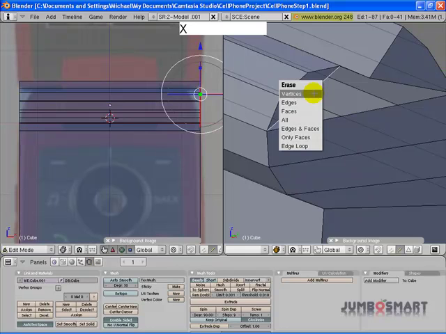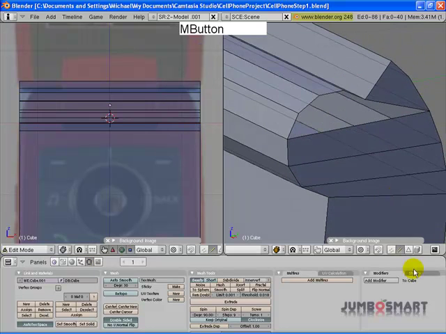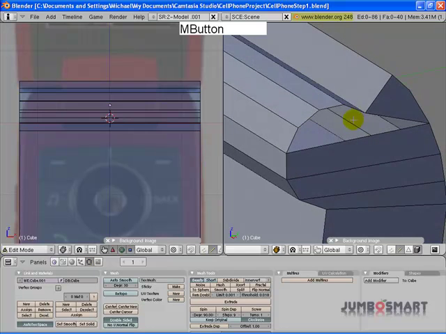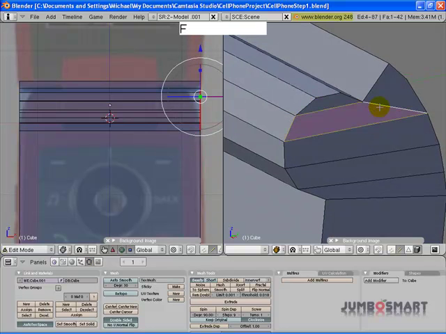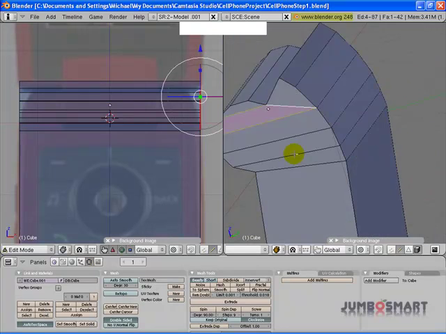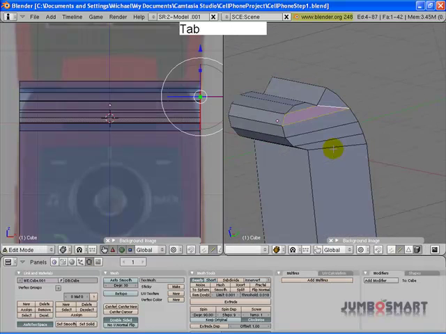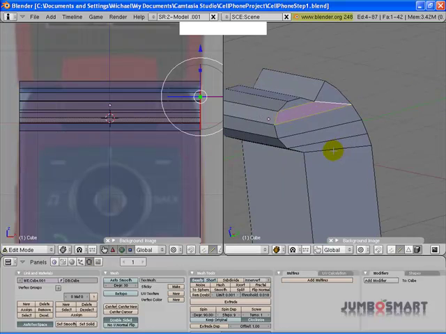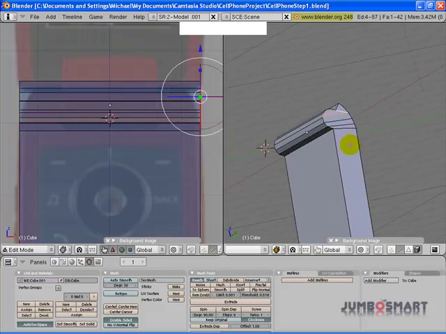I'm going to delete that edge. Delete edges. And instead, I'll turn that off so you can see this a little better. I'm going to fill that in right there, and then fill that in. So it takes a little experimenting sometimes. The more you model, the more it'll come to you. But I like that configuration better. I can't say it matters a whole lot with a cell phone, but it'll matter if we start to try to smooth the cell phone or change its shape.